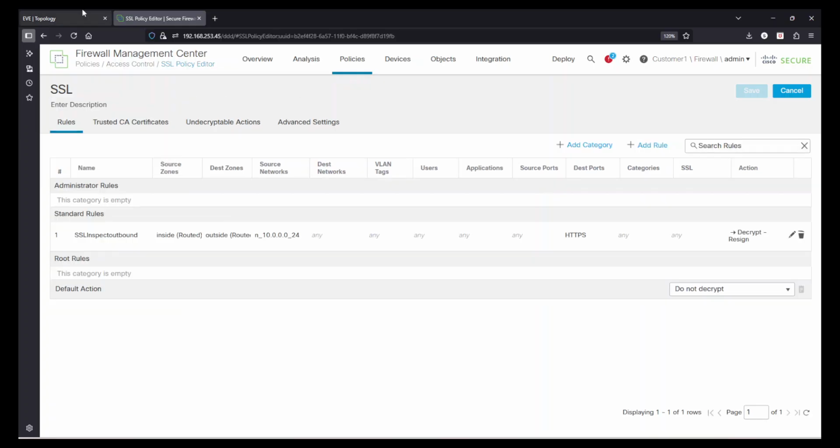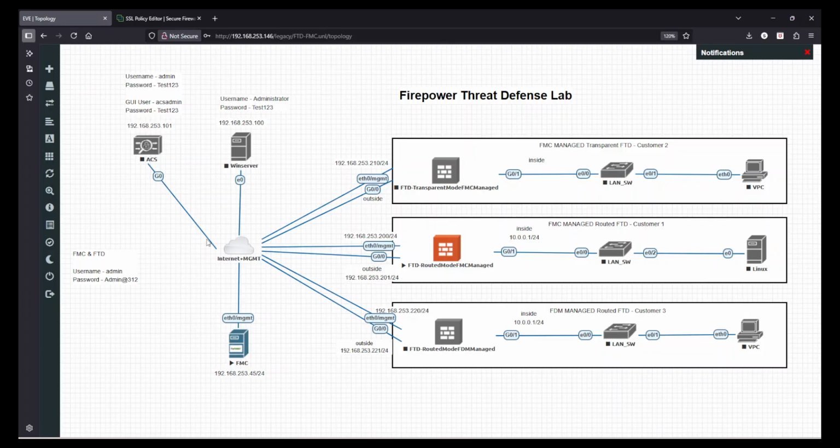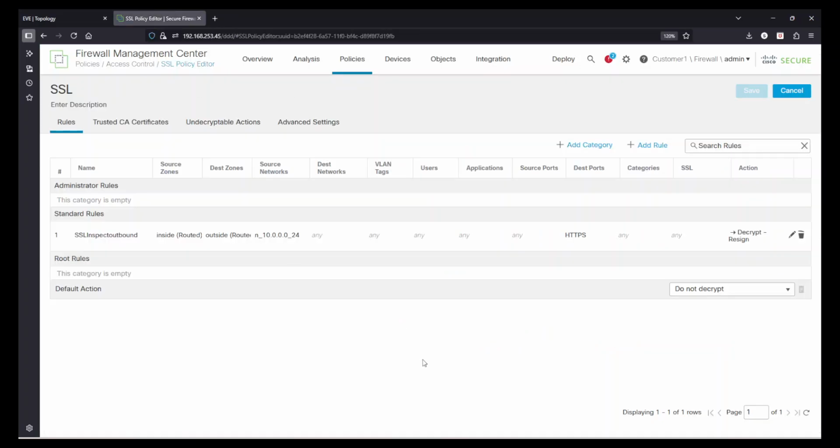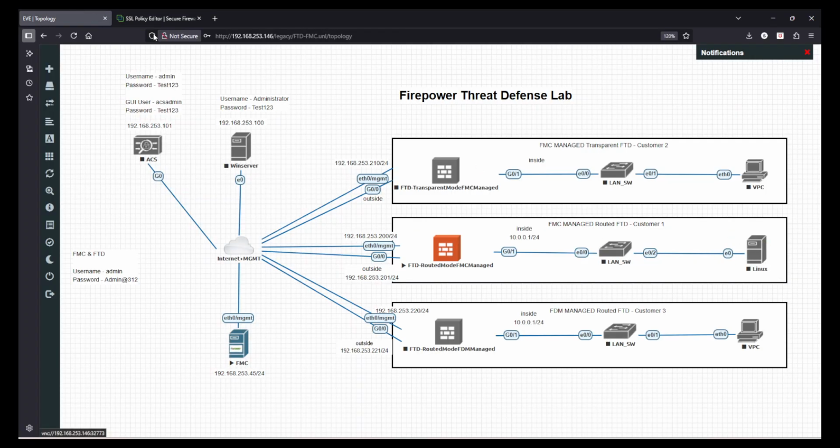Let me give you some view of my topology. My server is in the DMZ, and my DMZ is somewhere here over the internet itself. I want all the incoming connections to that DMZ, whether they are coming from inside or from another internet or another line, to be inspected here via the FTD. So I'm going to use this Linux machine to access the host which is in my DMZ here. Let's go to the SSL policy and put a rule for it. I'll be putting that rule on top of this rule because I'm going to use this inside client.